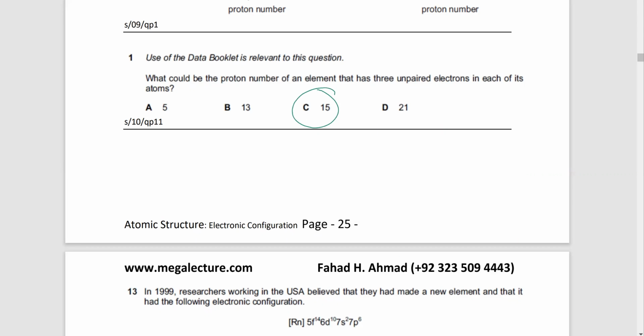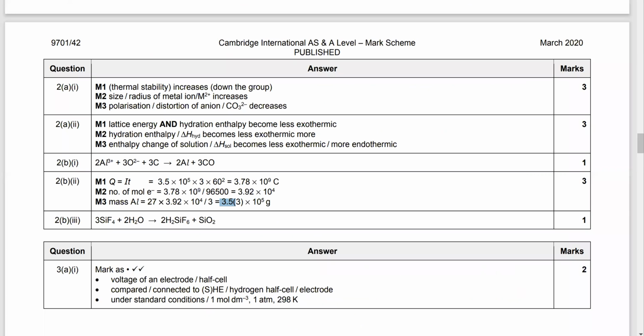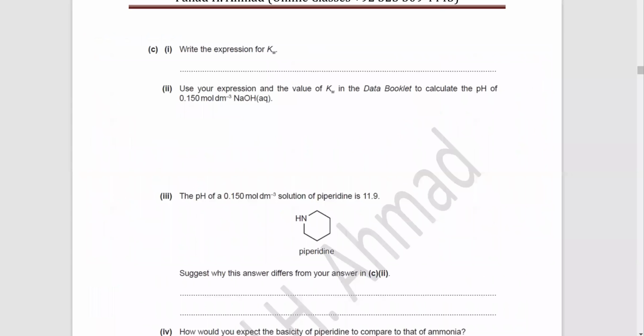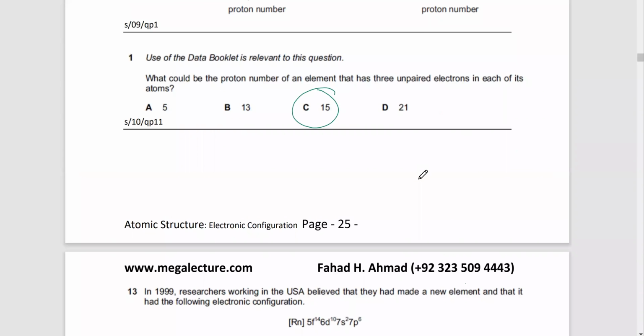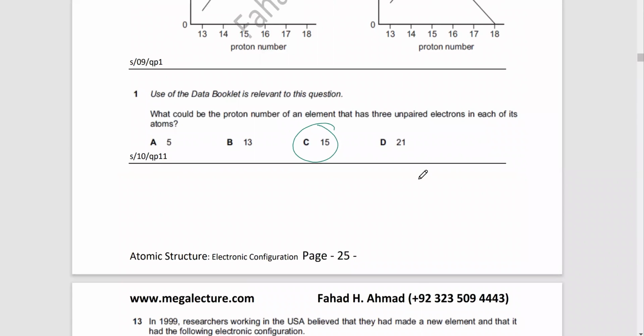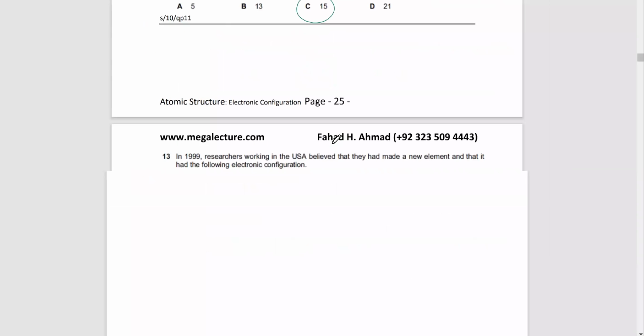Okay, you're going to have a look at the periodic table. Where's the periodic table? So group 5, if you look at group 15 over here, it's either 7 or 15 or 33. They're all going to have the same outer electronic configuration. So remember, the number one mistake most people do is that they actually waste a lot of time. They start writing these electronic configurations. You don't have to do that. Okay, remember, there are shortcuts to figure out what the electronic configuration is going to be.